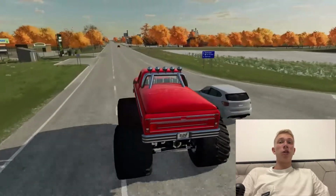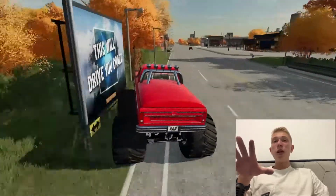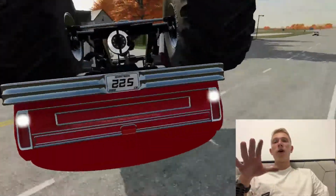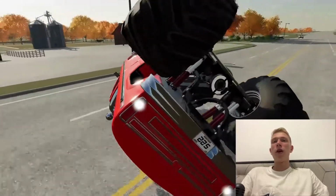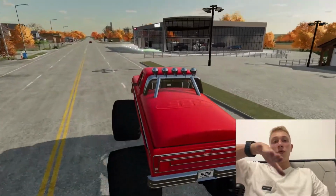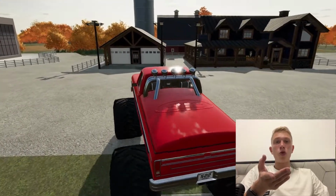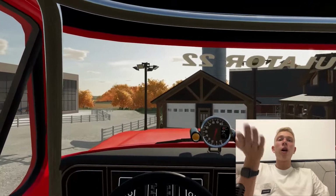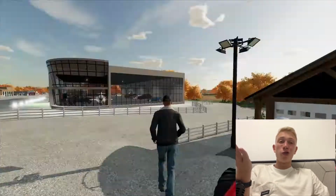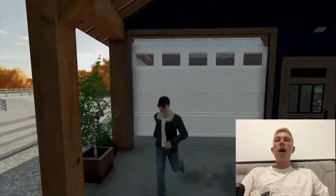The car is actually pretty dangerous because of these huge wheels. As I told you, it sees no obstacle. Yeah, as you can see, no obstacle for the car at all, and you can actually not even get flipped over with this car. If you land on the other side, as we just did with the supercar, you can't end up on the other side with the monster truck. You always get back on the wheels because they're too big for the car.